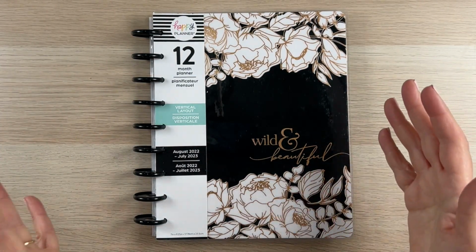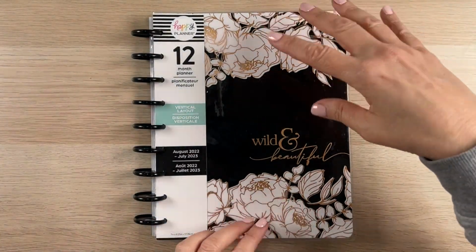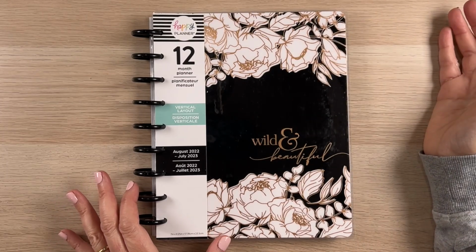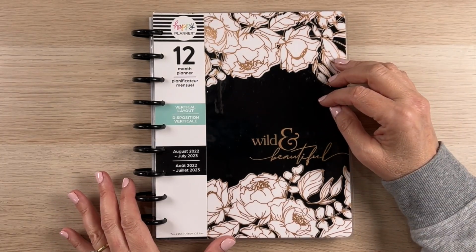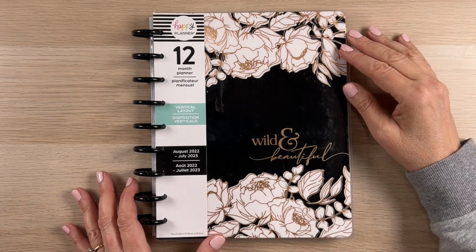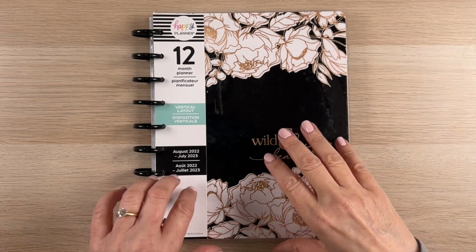And let's get started on this flip through. So I have my light turned off so that there's no glare right now. This is a 12-month, like I said. It's a classic size Happy Planner vertical layout. It runs from August 2022 to July 2023, which is the academic year.